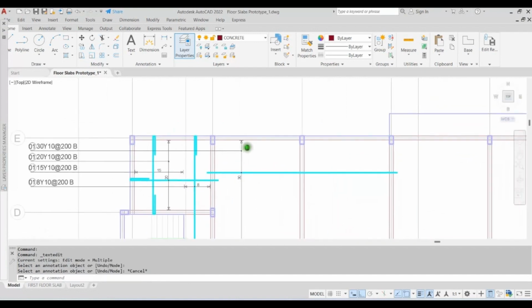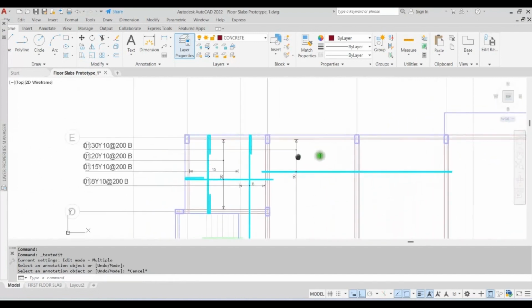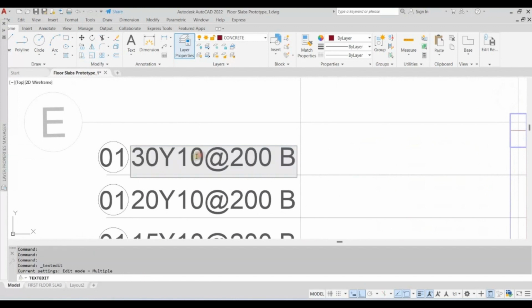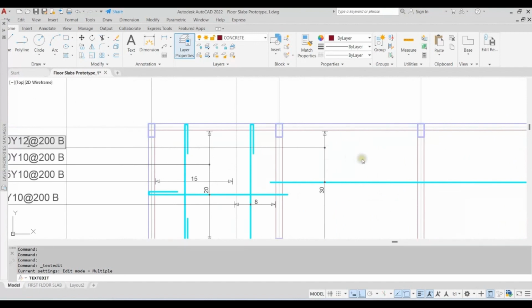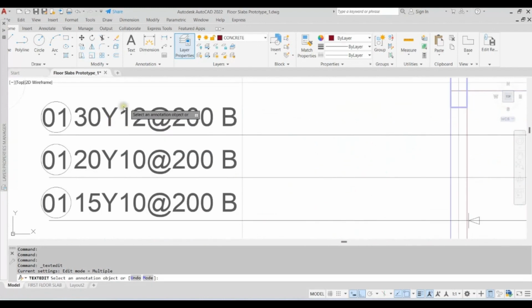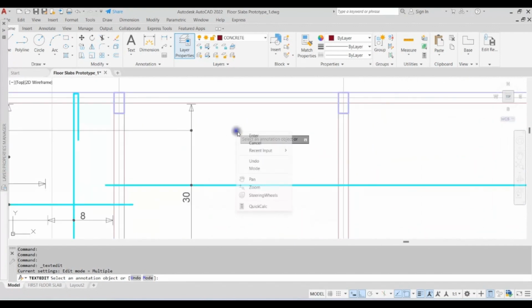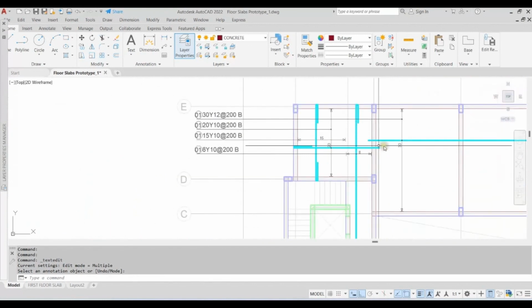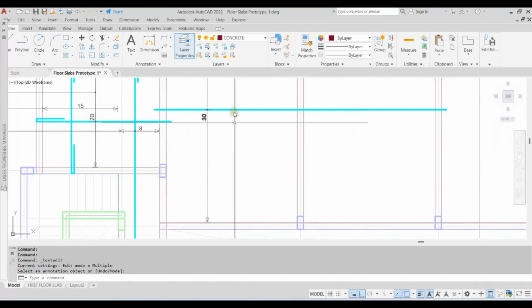For this span of up to 5 meters, I usually limit my reinforcement to Y12. This is just to err on the side of safety, just to take extra caution. That is why, even though based on the analysis Y10 at 200 was okay, based on experience and looking at the span of up to 5 meters, I rather want to use Y12. So that means we are done with this.